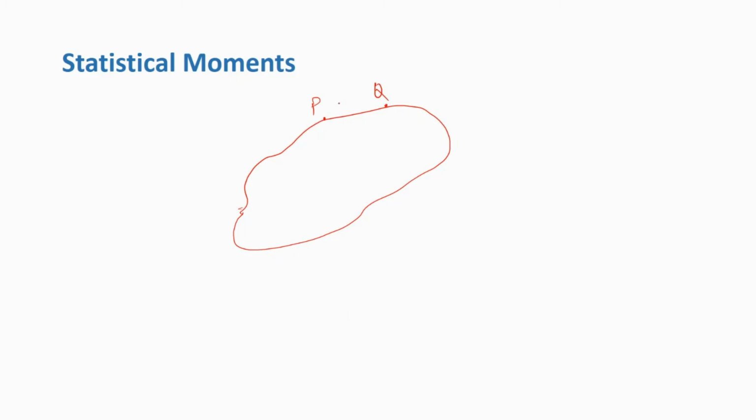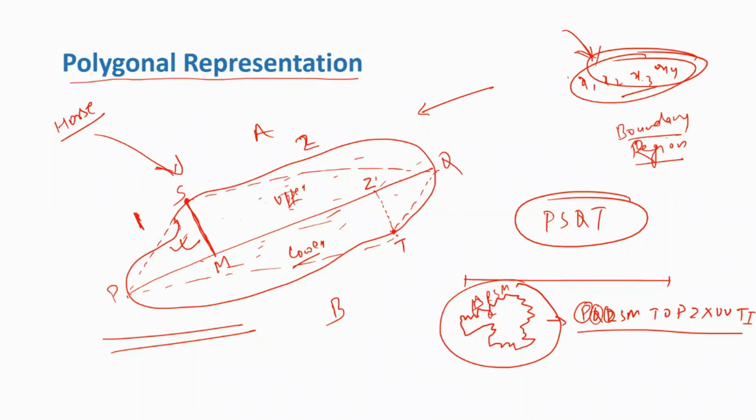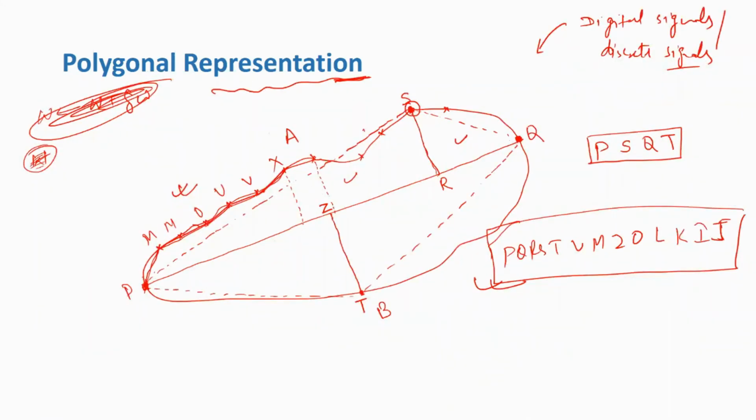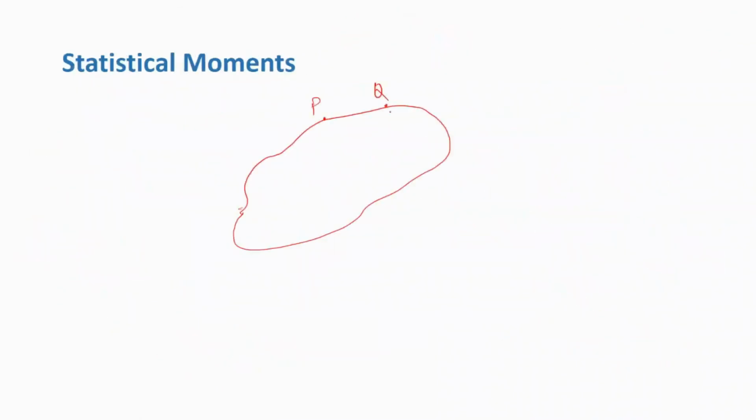After doing the polygonal representation, we'll be having different shapes, right? As you remember, in the case of polygon representation, what we had, can you see here? This is the shape. This one and this one is the shape. After we finally divide, suppose this one is the shape. U and V are one of the shapes. M, N are the shape, this shape or this shape. P and M are one of the portions from the given shape that we are considering here, like P and Q, for example. Right? Now what will we do now? We have this kind of shape.